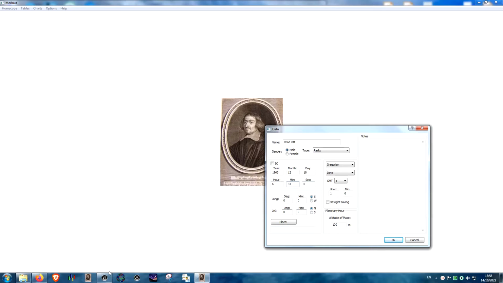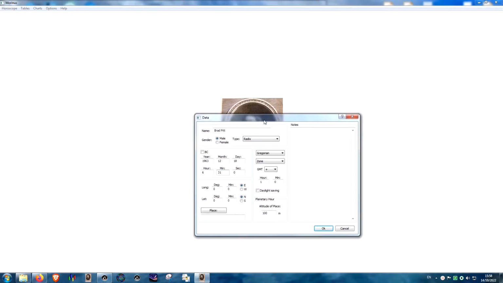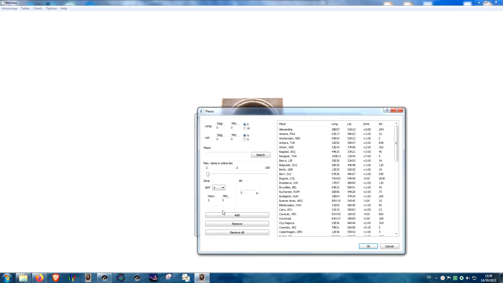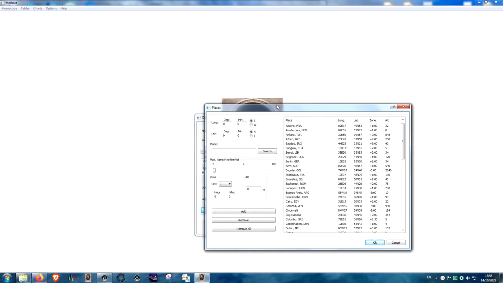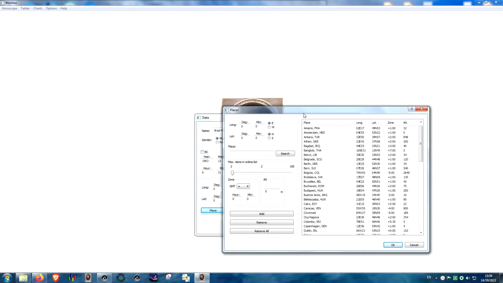And now one of the minuses, so to say, of Morinus is that it doesn't have an atlas. I mean, it has an atlas, but it's very limited, and you have to input the locations. That's fine. You get familiarized with menu locations this way. When you use the program regularly, you keep adding locations, and very soon you end up with at least a few hundred locations, and it's helpful.